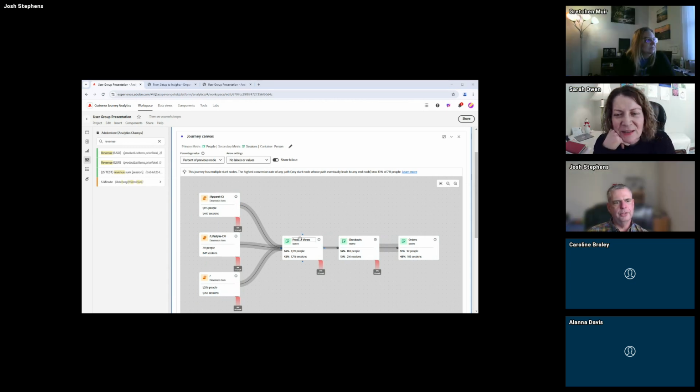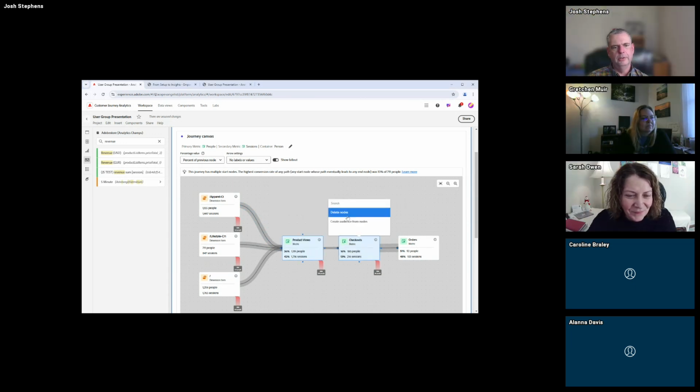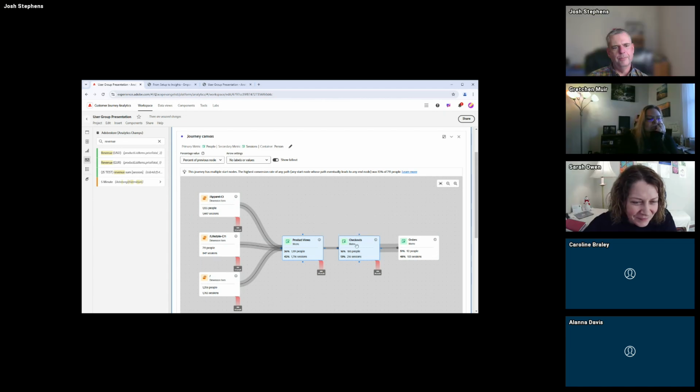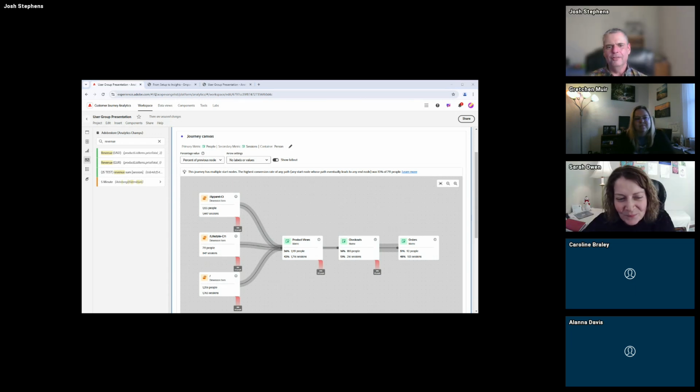You can add little notes on here as well on the lines, and then of course you can trend any steps. So if you want to see when any of the particular, you got to click in just the right spot. But yeah, of course now I can't get it to right click, but yeah, you can trend it. Exactly. You can trend it just like you can in a lot of the flow visualizations.